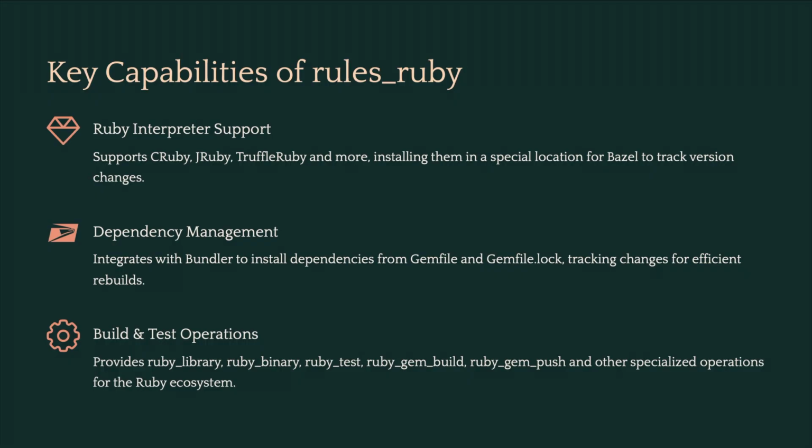Okay, so let's say I wanted to define how to build my gem. I'd put a ruby_gem target in the root BUILD file, maybe call it mygem. Yep. And its deps would need to point to the source code in the lib directory. Precisely. So you'd probably have a BUILD file inside your lib directory first. In that BUILD file, you define maybe a ruby_library target, call it libsources or something, and its srcs attribute would list all your .rb files in lib. Got it. Expose the library code as a target.